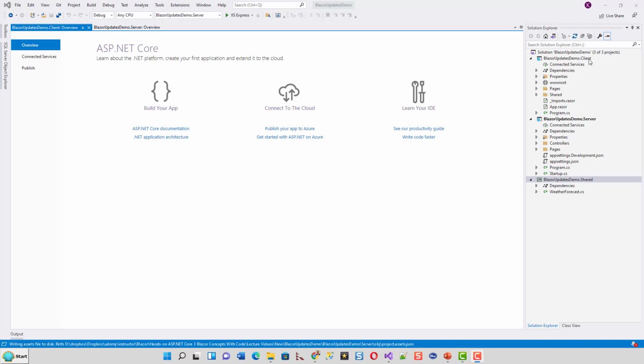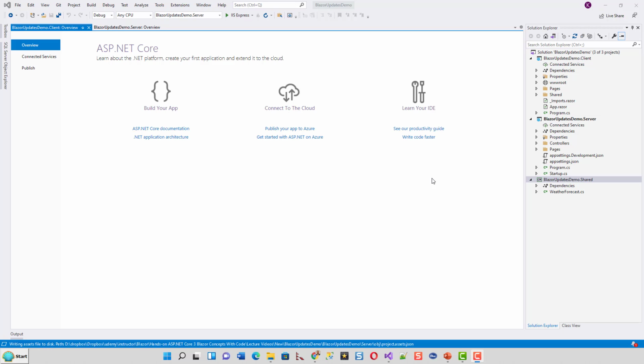However, you can see here there are three projects: Blazor updates demo, project name.client, project name.server, and project name.shared. They are created as a part of my ticking the checkbox ASP.NET Core hosted.